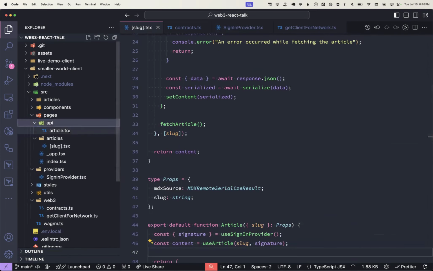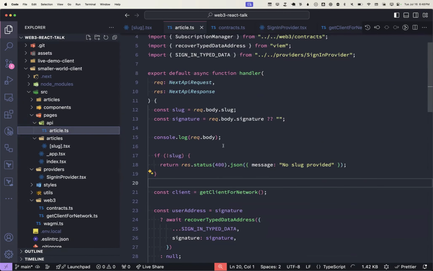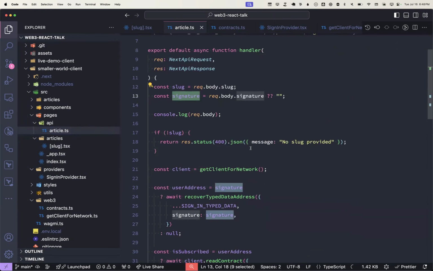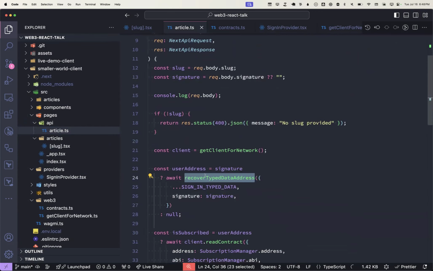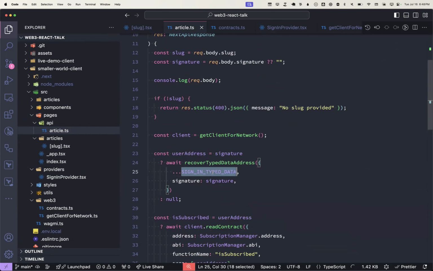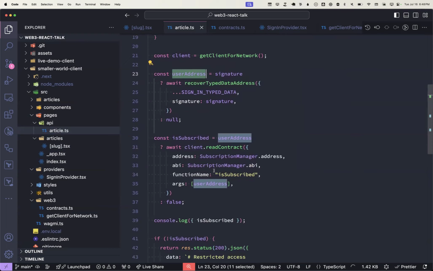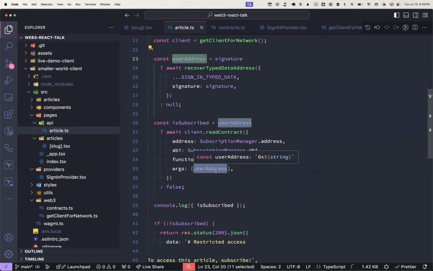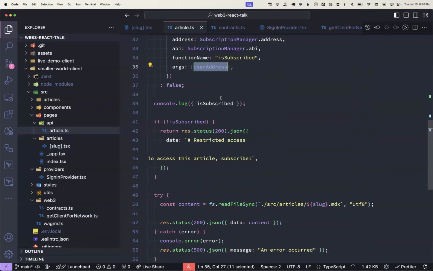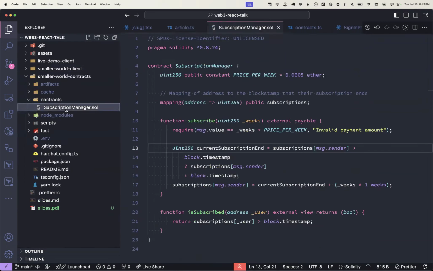So useArticle calls article here, and now we're on the server side of things, right? I passed the signature, and my backend has a way to recover the user's address if I know what data they signed and their signature. So now I know that the only person that could have possibly sent me this signature is the account that signed it. That's how I'm actually getting the user's address in a way that can't really be easily hacked or abused. And then finally here I'm using userAddress as the argument of the isSubscribed function, which we just looked at. Sweet. So this is, again, the contract right here.